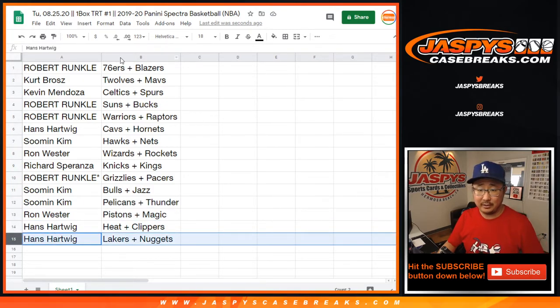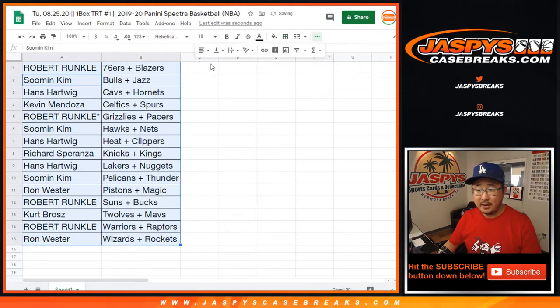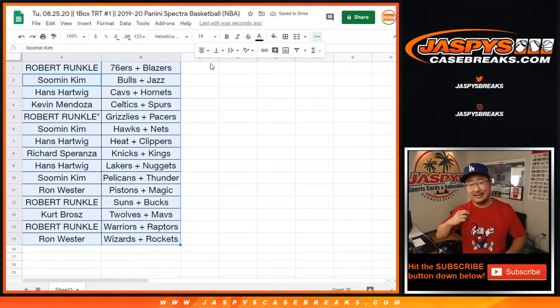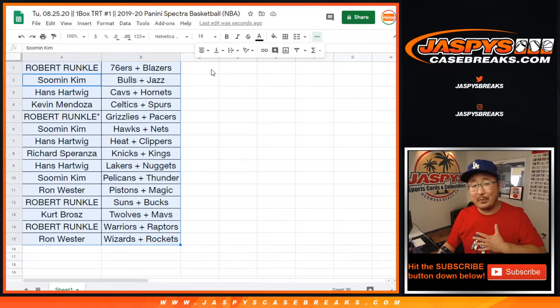My Lakers looking pretty good. Let's order these by team right there. Now, folks, if you're looking at my shirt going, isn't that old Maxi the Miner? It is. One of our customers got me this shirt. Thank you very much, D-Turk. Not a Nuggets fan. I mean, I've nothing against Nuggets, but I do love this logo. I do love the logo.